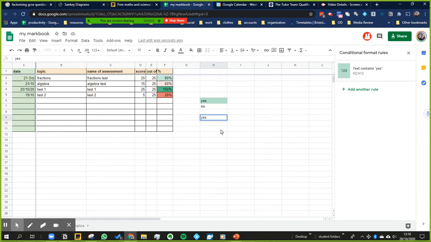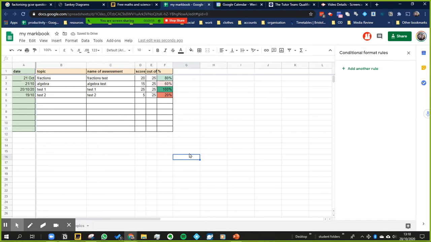So yes, enter, and it goes green. If I misspell it and write yeah, it doesn't go green. You can imagine how that could be quite useful if you've got a table and you want it to color code a certain way depending on what's in it. But that's not something I want to use here. I can always look at my conditional formatting by opening it up and seeing what's there. So we're going to delete that by clicking on the bin, and that's gone, because we don't need any of that.